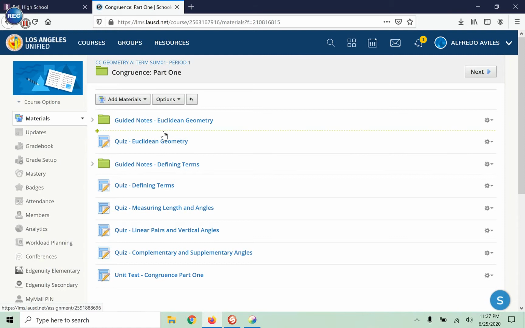Later when you finish this one, for the first day, then the next day is what? Defining terms. The guided notes are here, and it says quiz here, but this is just where I'm going to put the score. Later I'll be adding the other folders for the other guided notes. Next week I'll put these other ones. But let's just look at, let's say, the first day. So we go here to our very first one.